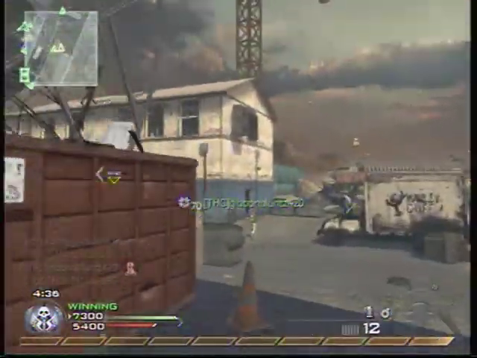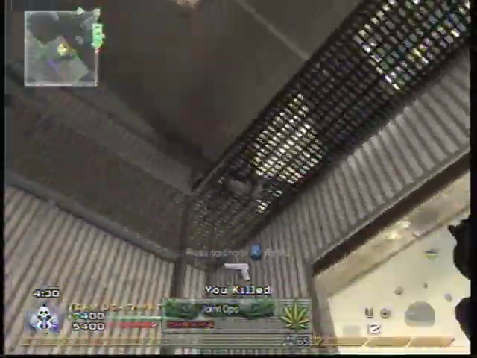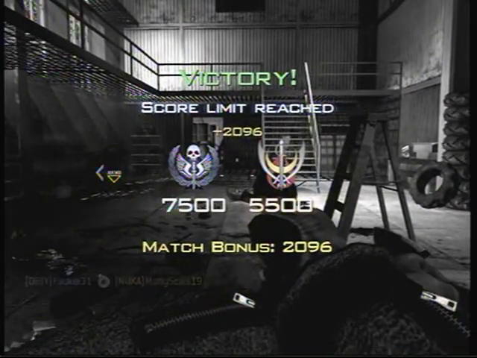You definitely don't want everybody on your team doing it, but if you have one or two guys that are doing this, especially on a small map like this or Skid Row, you'll be able to get a chopper gunner almost every time. I didn't get a chopper gunner in this video, but I have a couple others that I did. So this is actually the kill cam.